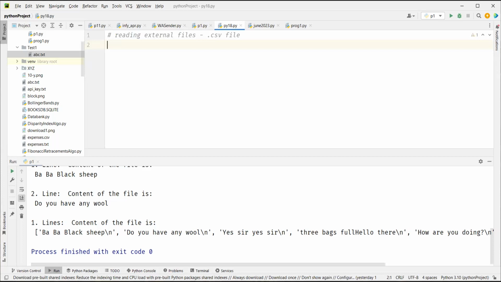Now, to work with CSV, we need to import a module called the CSV module.